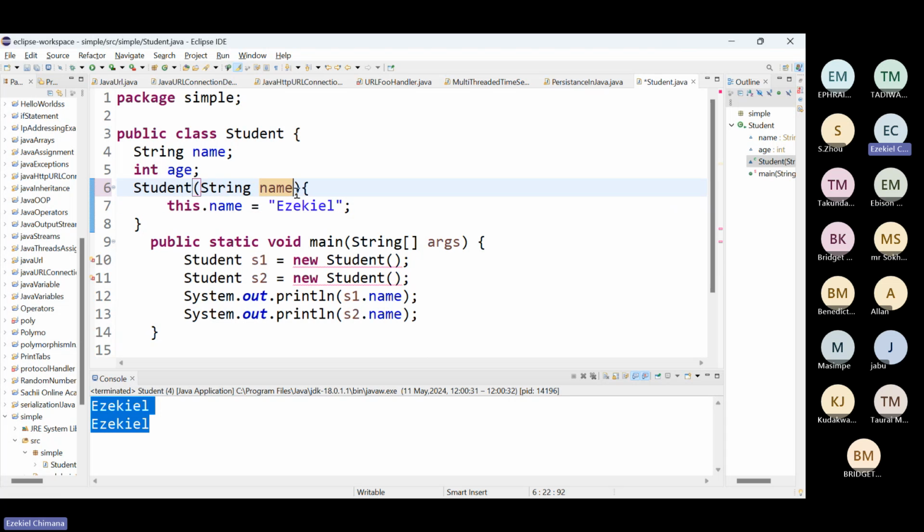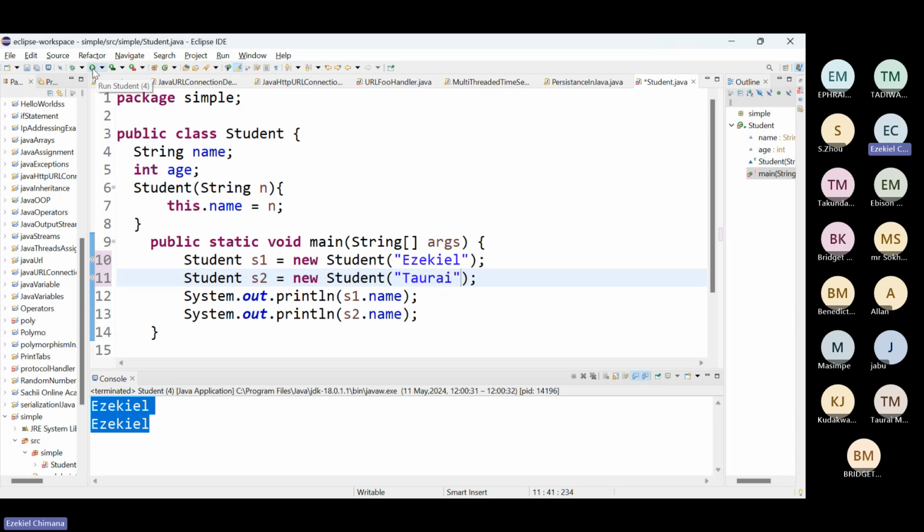Where I can have this variable and I will be passing the name to this new method that we're creating, which is the parameterized constructor. There's something here that you need to see, guys. For the first thing, let me just put any name there, and then we can talk later about it. It might be confusing to others, all right? So when I'm creating this, I need to pass their name. Let me go with Taurai. I'm sure I have Taurai in this lecture. Yeah, right. Just like that.